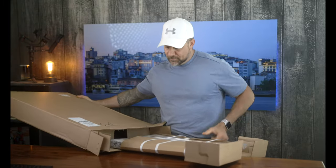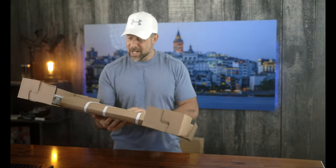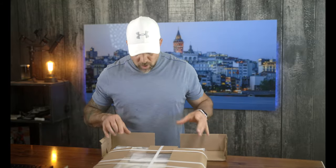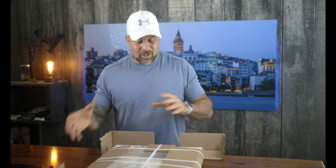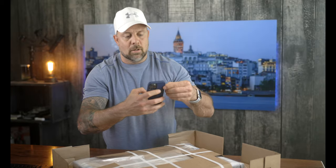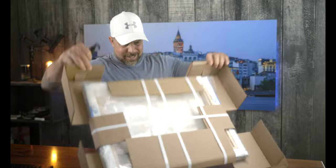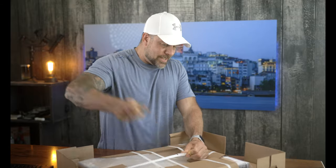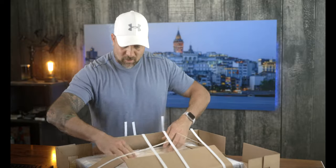Okay, I like this. This is some serious Tetris-level shipping packaging here. If you've seen the other videos, you know why I'm impressed — some of the others had the canvas prints just sitting loose in a box, shifting around. This is really well done. This is definitely by far one of the most extravagant means of shipping, which is a good thing. Whoever this is did a really good job with the packaging — really impressed.